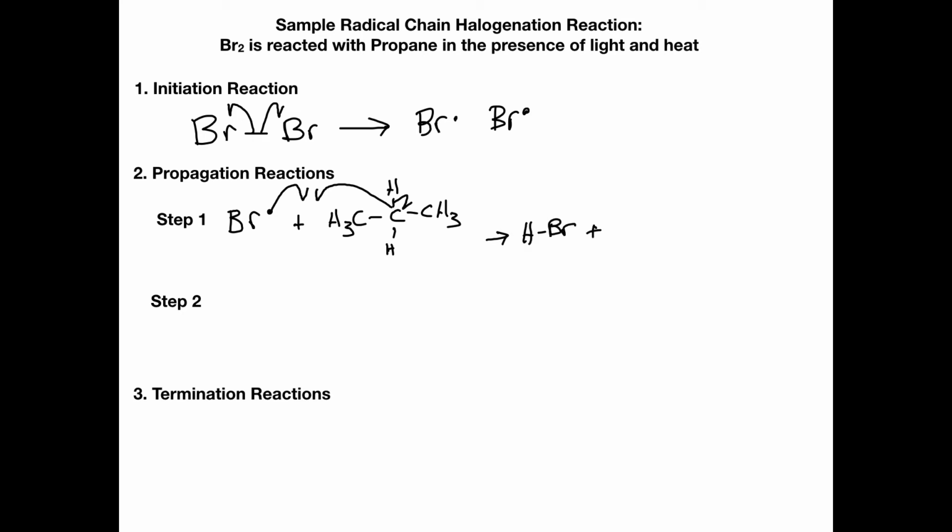Remember, that forms because generating a hydrogen radical is really unstable, while generating a propane radical is more stable. So we're going to generate a carbon that has that unpaired electron, that radical. Those are our two products, hydrogen bromide and this propyl radical. Remember, in a propagation step, we're always consuming one radical and forming another. So in this case, we're consuming the bromine radical to form HBr, but we're generating another radical, this propyl radical, and then we can redraw it down here again.